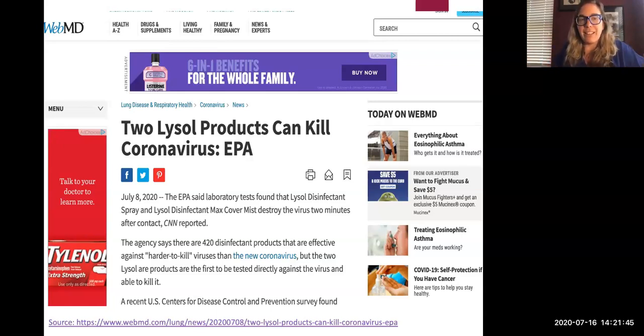So one of the things that I think is really interesting, and this is a page from WebMD, you can see a couple of things on this page that I'd like to point out. One, first of all, in the article, and I cut it off so that it would be very visible, there is no author listed here. Furthermore, it has 2 references to federal agencies, the EPA, the Environmental Protection Agency, and down below, the Centers for Disease Control and Prevention. But you'll notice that neither of those include links to those actual agencies. So for you to check this, one way would be to go to the Environmental Protection Agency and see where the article is that highlights this, to see if it really is true, or the Centers for Disease Control and Prevention survey that it mentions below. None of those things are referenced in this article, and so that should always be a red flag.